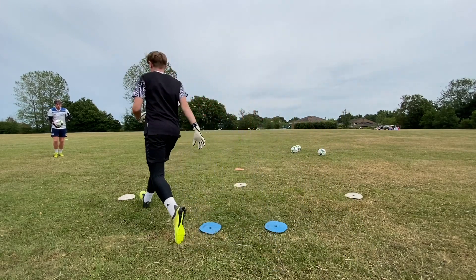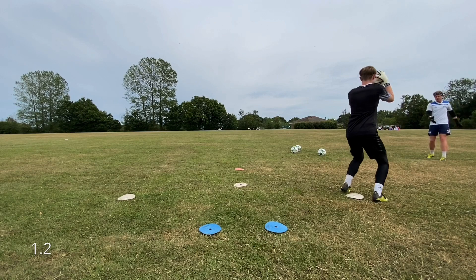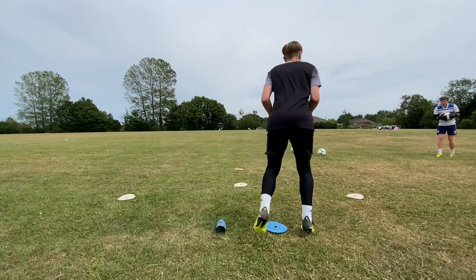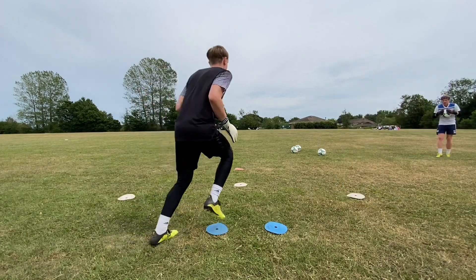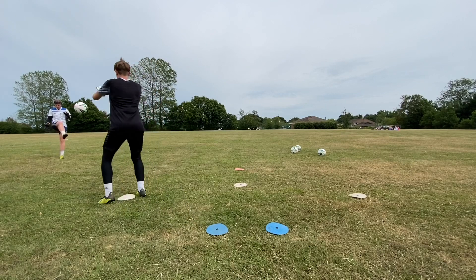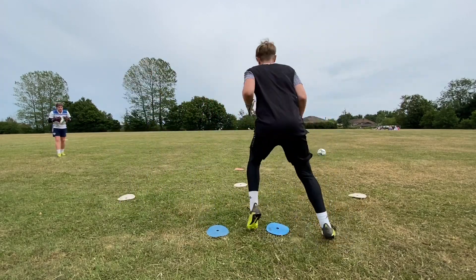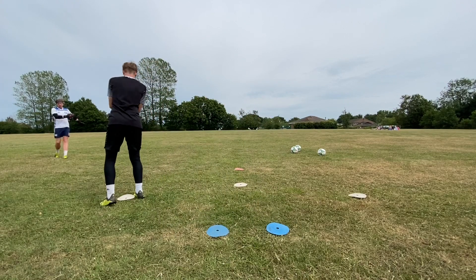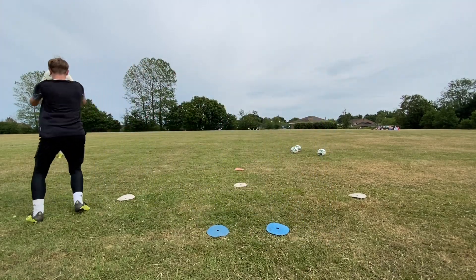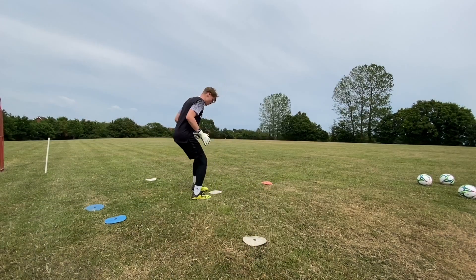Today you're going to see an angled shot stopping session. This session is going to be based around a few different components and to start with, as always, we're working through some activation work as you can see, and there's four parts to this. So we're just working on some light footwork in the goal. This little setup you can see here with the disc is inside the goal mouth and we're just working on moving into line, moving into an angle and taking a volley - working on handling and a little shift into line to take the save. All of this you see in the goal is going to be picked up and put into the main drills coming up very shortly.